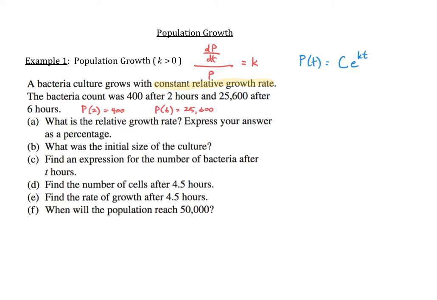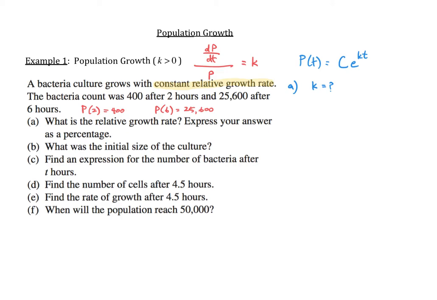When we read what part A is asking us to do, part A says, what is the relative growth rate? Express your answer as a percentage. The relative growth rate is really going to be this k, so question A is really asking, what is k equal to? I can use one of these two points along with this equation to solve for k. Maybe I'll use this second point right here.